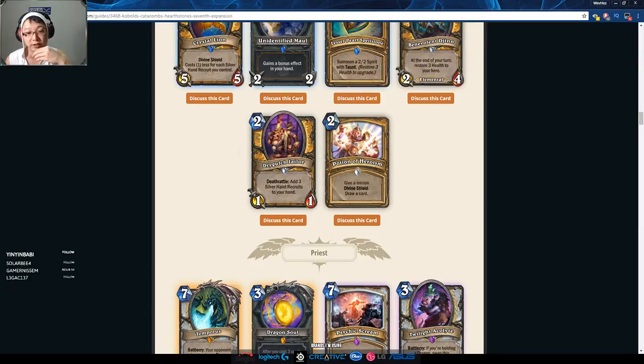2-mana, 1-1, Dragon Shield, I already talked about this. This is a good card. In Arena, you definitely want to play this. In Constructed, maybe. So 7 out of 10.